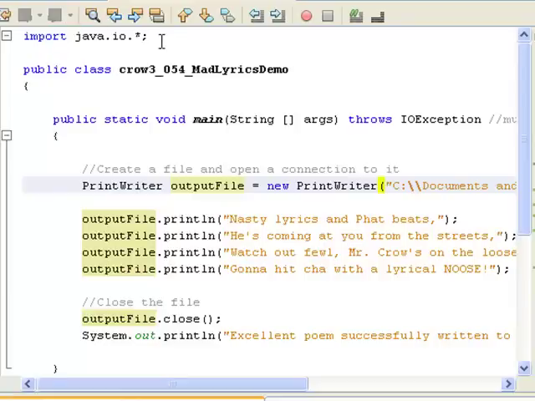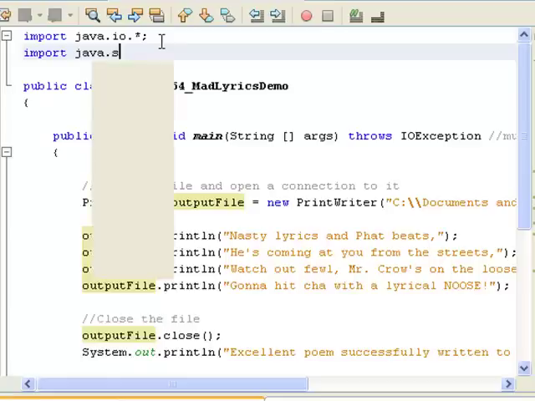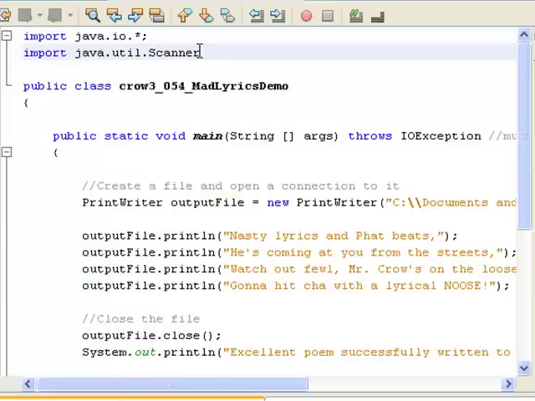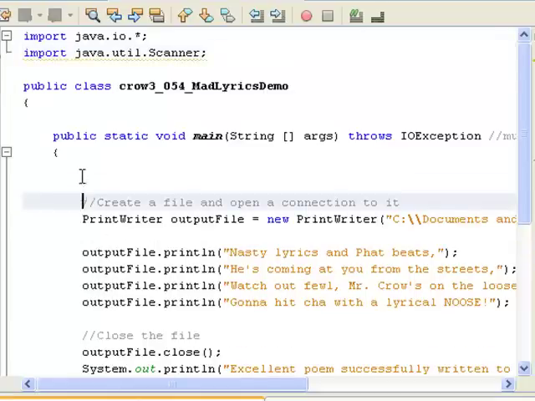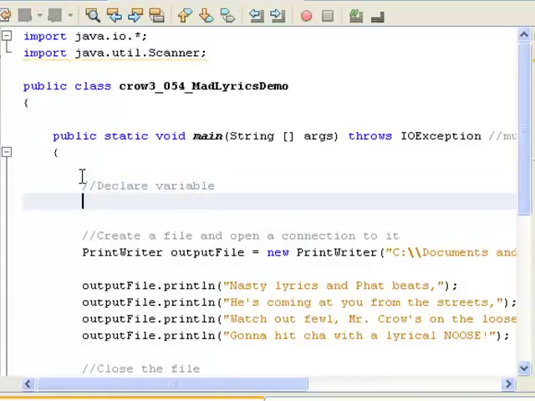Well, we could make that simple change by just importing the Scanner class. So import java.util.Scanner, there we go. And the first thing I would do in my main method here is declare a variable. I'm going to say String strFileName.